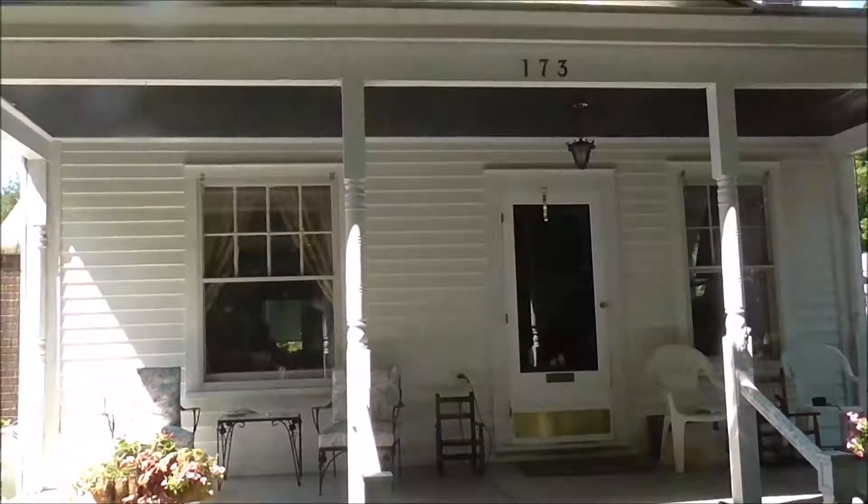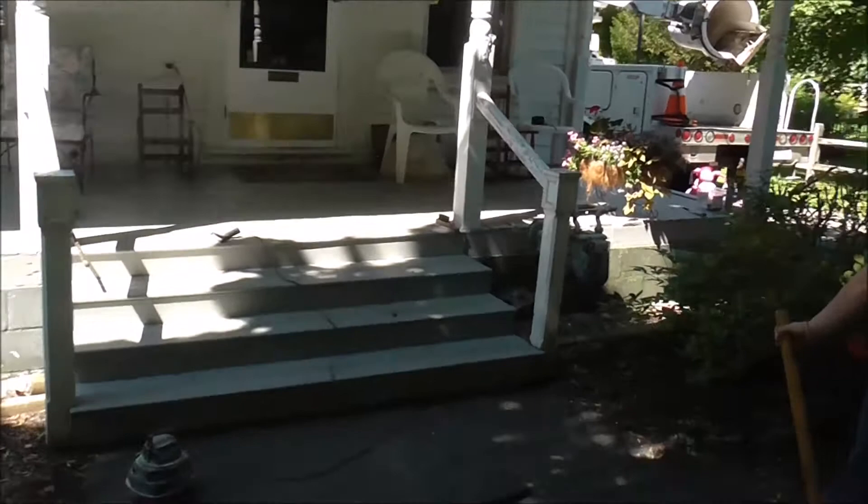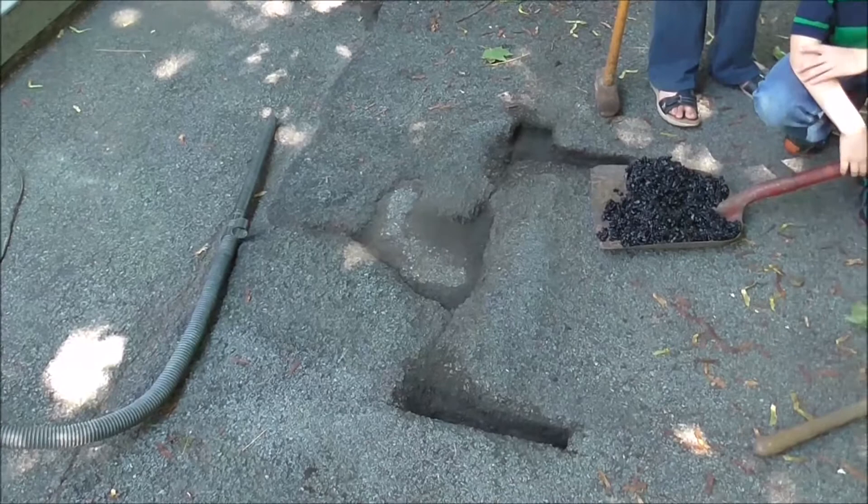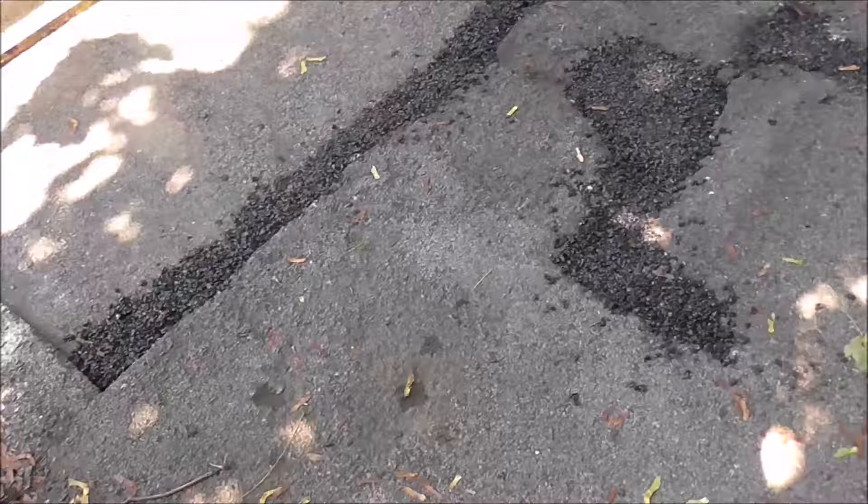When we bought our house, the porch was enclosed and it looked kind of ugly. There was another little porch hanging out from there, and then there were stairs that came down to there. It kind of made a mess of our driveway. I kept meaning to fill it with the patch, but I didn't get around to it. So we're going to do that now.